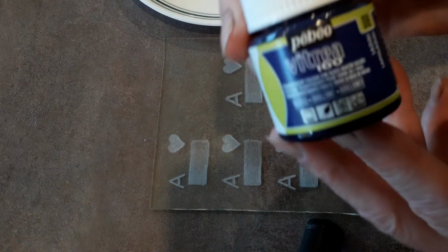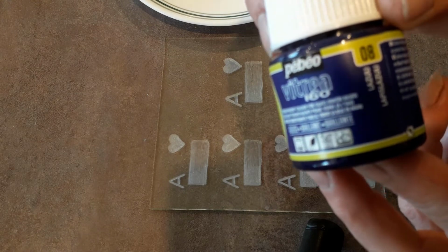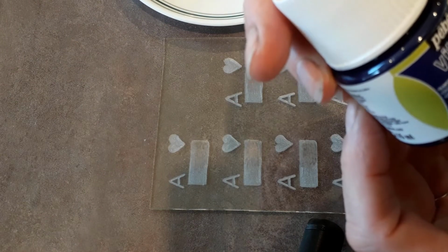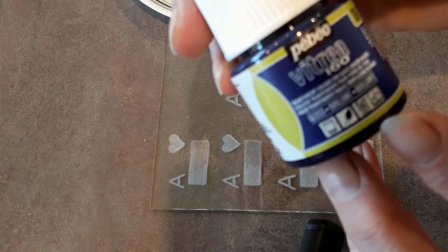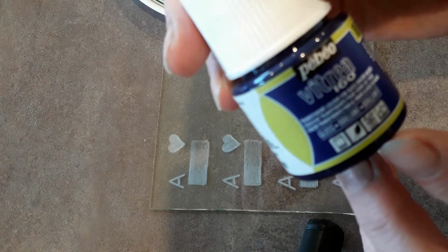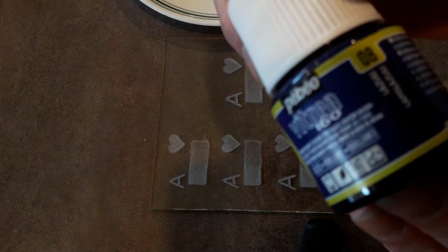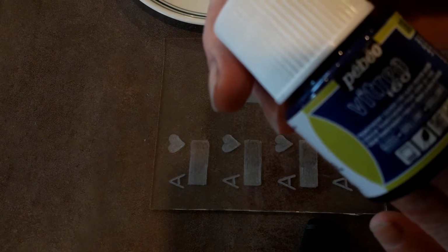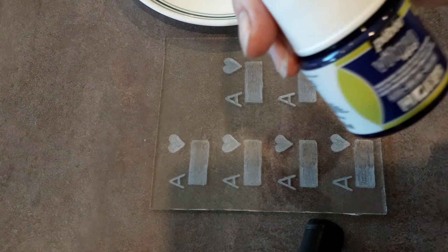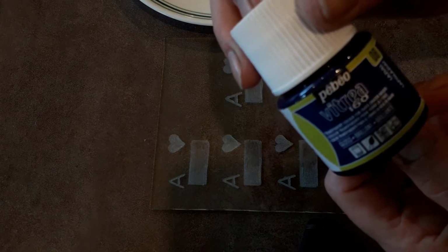I'm going to start with this Pebeo Vitrea 160 glass paint. This stuff does claim to be waterproof once you bake it. You have to bake it in the oven at 160 degrees centigrade, which is about 325 degrees Fahrenheit. And it claims that once you do that, it is waterproof. I don't think it would take a lot of scrubbing, but if you were to wash it carefully by hand, I imagine it would probably work quite well.